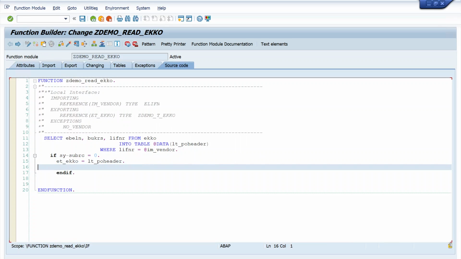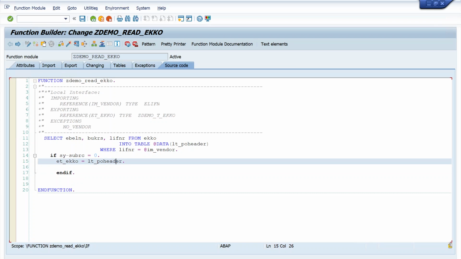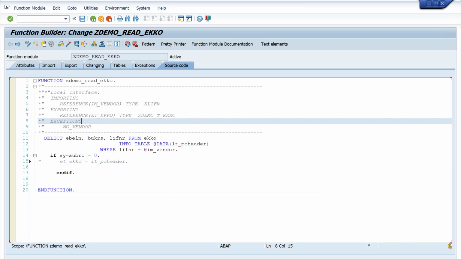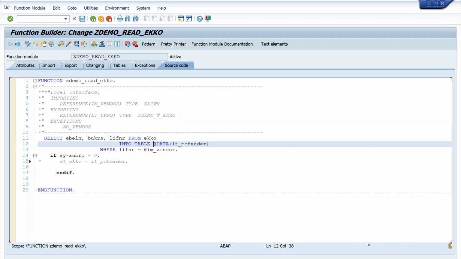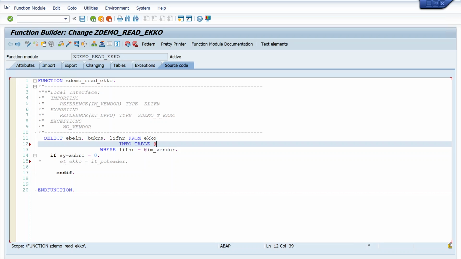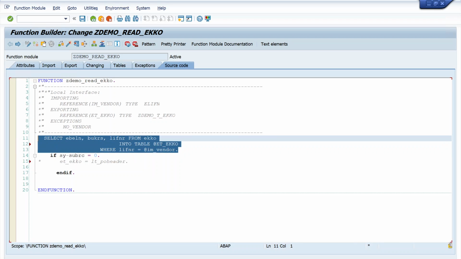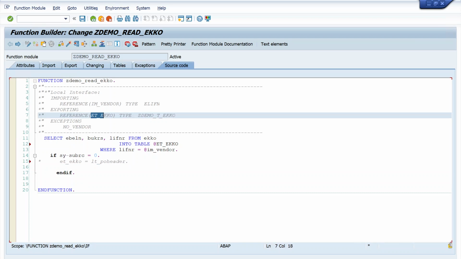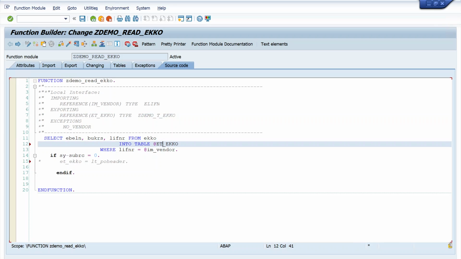But there is another alternative. Since you are selecting the same fields in the same order as this structure, instead of taking a separate internal table, you can directly take the exporting parameter name here in place of the internal table, so that you don't need to separately pass the data to the exporting parameter. You can take the exporting parameter as the internal table also.